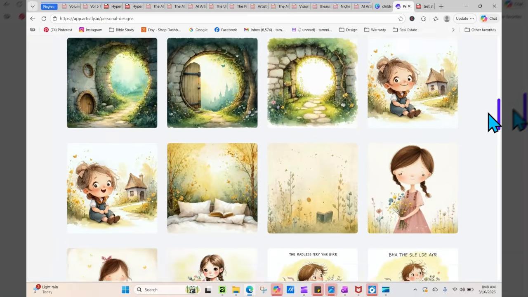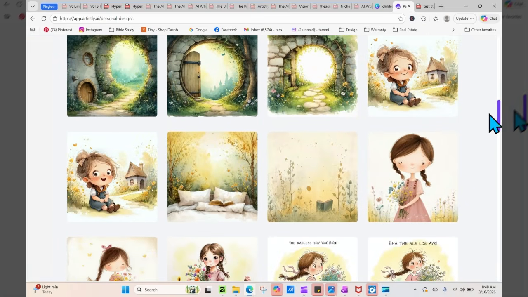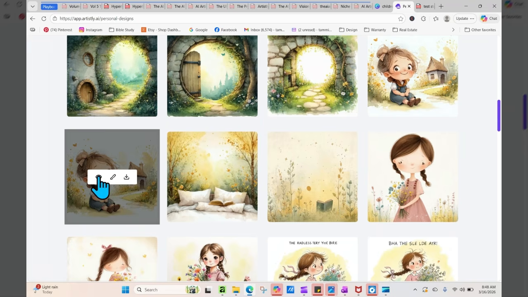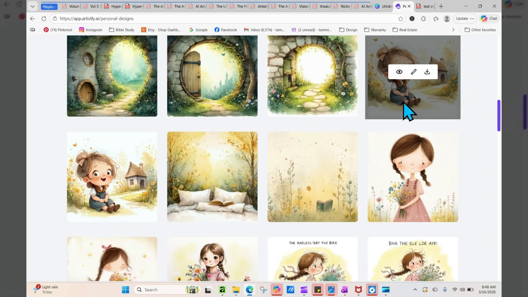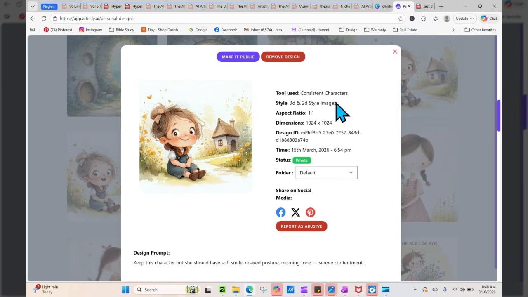Okay, so let's go up here. And I basically told it to keep the character style, but that she should be sitting cross-legged, okay? So then I ended up with this one, and then I decided I wanted to change her expression.